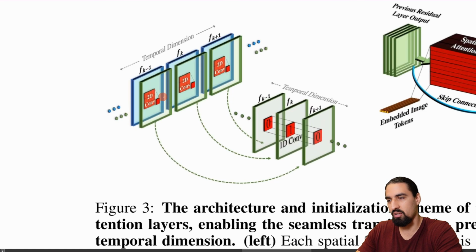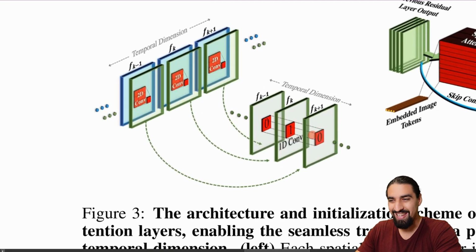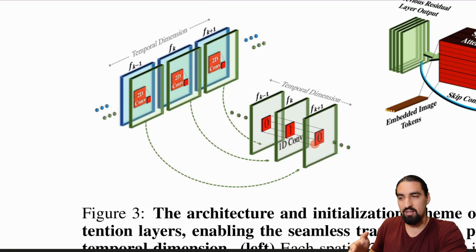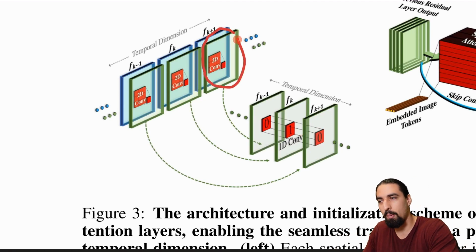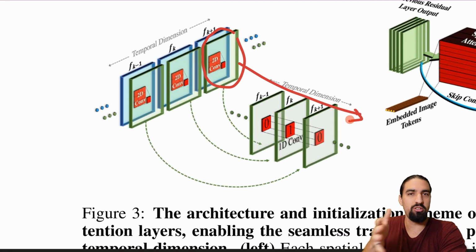So we first do the spatial processing. So you can just treat these as like 3 independent diffusion models, even though they are not, but for the sake of argument. So you first process the spatial information, and then you can see here the way they initialize these temporal filters is that you can see 1 here and then zeros here, and because of that you will basically end up just copy pasting the output, so these feature maps, to the next stage. So initially, because these are initialized the way they are, you'll just copy paste this feature map forward, and then you'll continue on your processing.